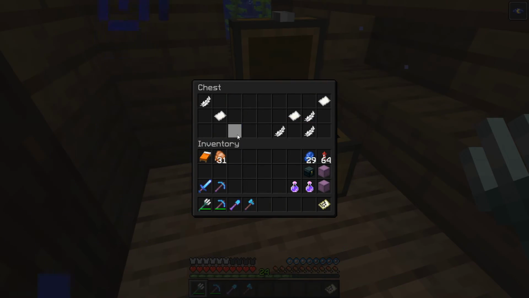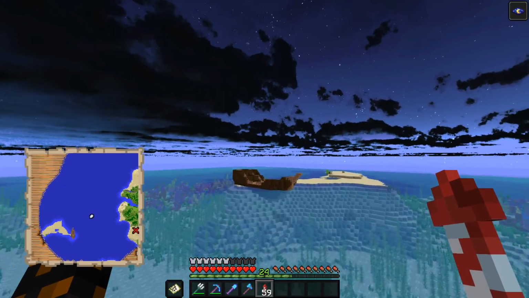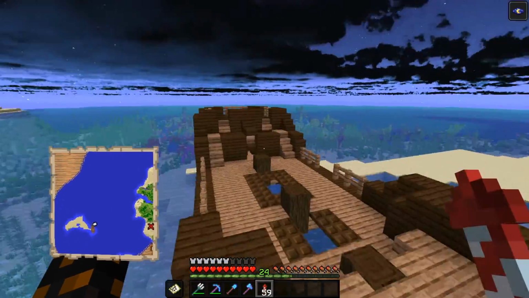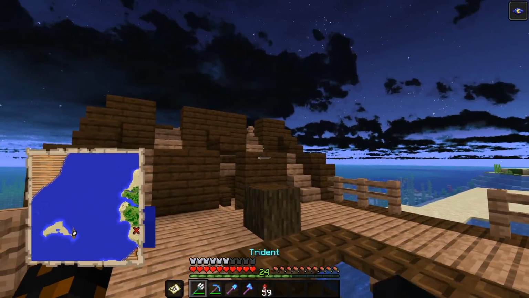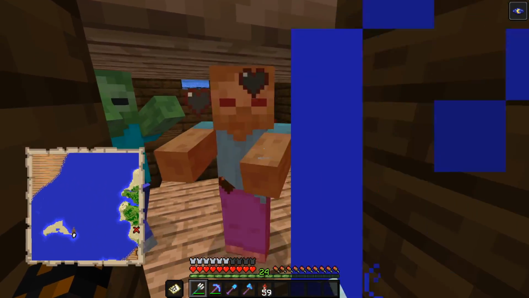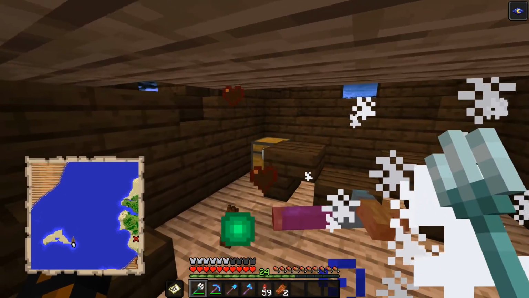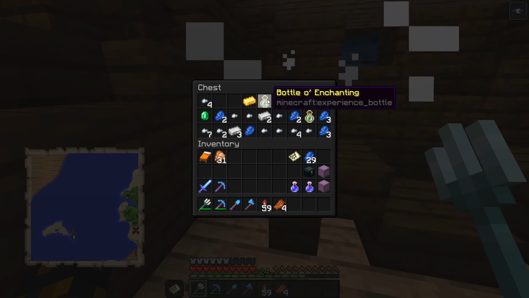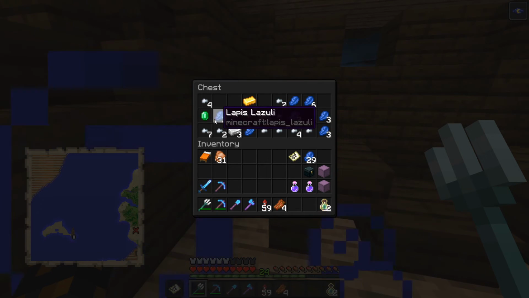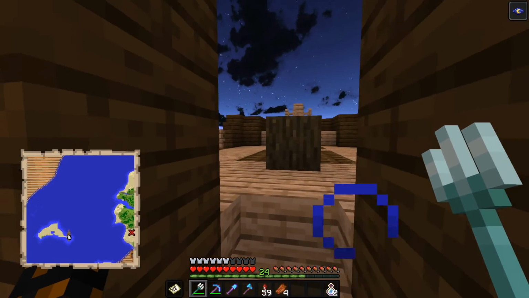Let's see. Ooh, buried treasure map. That's going to be a plus for us. See, I'm not even Poseidon when I come over here. I mean, what the heck is this? Zombies, you guys have taken refuge here, right? I kind of feel sad. I wanted to swim underwater to access one of these. Ooh, bottle o' enchanting. I don't know if those are going to be useful or anything. I'll take it though. I mean, add to the collection.